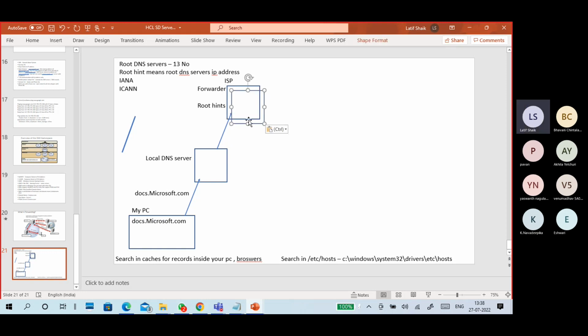What is the use of this root DNS server, guys? For example, there are a lot of root DNS servers. I reach one of the root DNS servers, so I forward a query to one of them. Root means dot.